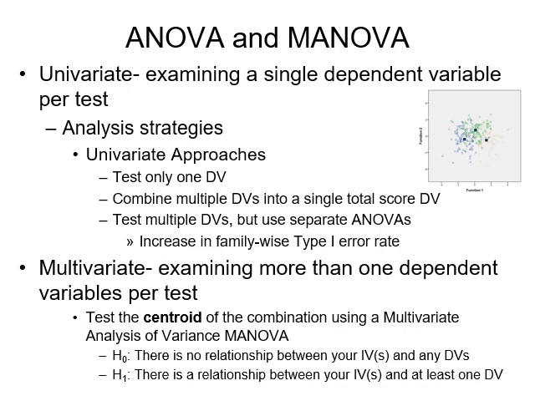So we're actually testing the centroid of the combinations using a multivariate analysis. Our hypothesis here is that there is simply no relationship between our IVs and DVs. In other words, there's no clustering. We don't find a particular cluster of IVs predicting a particular linear trait in one DV, the next DV, or the third DV. Our alternative hypothesis is that we do find this clustering, that we do find patterns within the data between all our IVs and all our DVs.